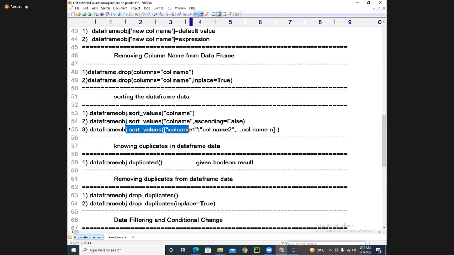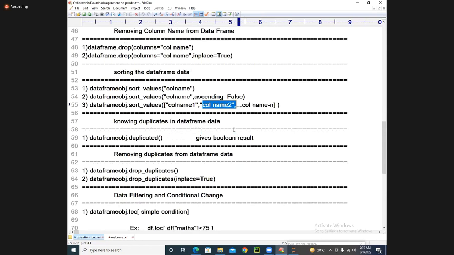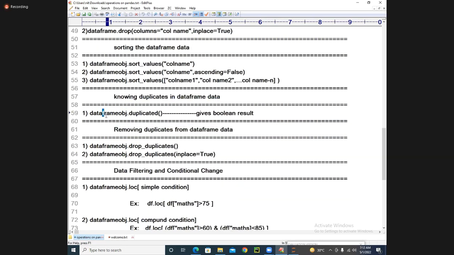Sorting by multiple column names has a primary key and a secondary key. That means if the first column values are the same, the second column values will be considered for sorting. We also saw how to find duplicate data in the data frame, which gives a Boolean result.